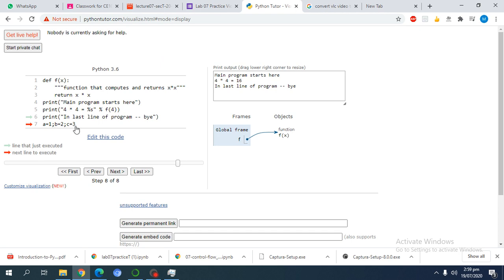And it will execute the values first from left, 1, 2, and then 3. As it is shown here, the frame has the first value executed at a is equal to 1, and b is equal to 2, and c is equal to 3. So this is control flow, which flows from top to bottom in a sequence and prints a result.